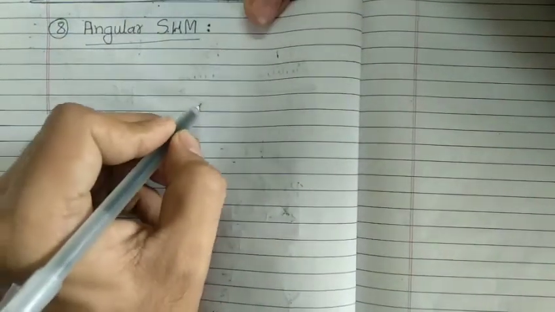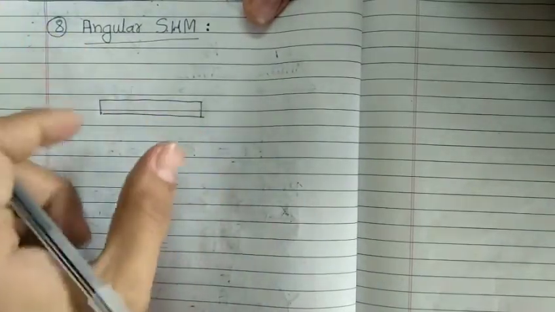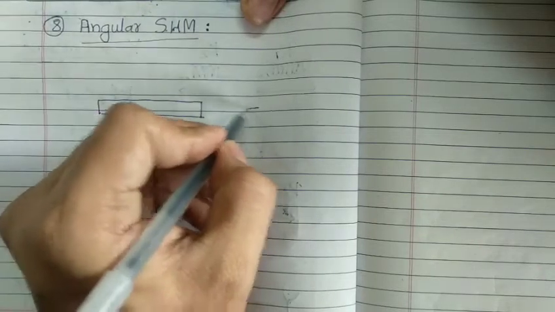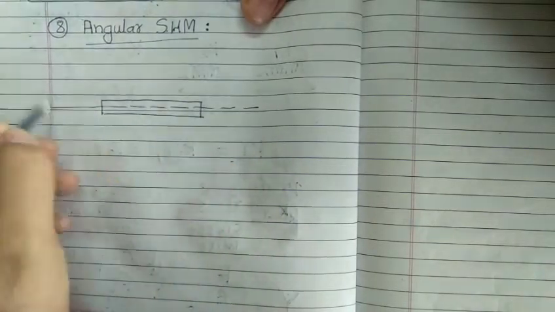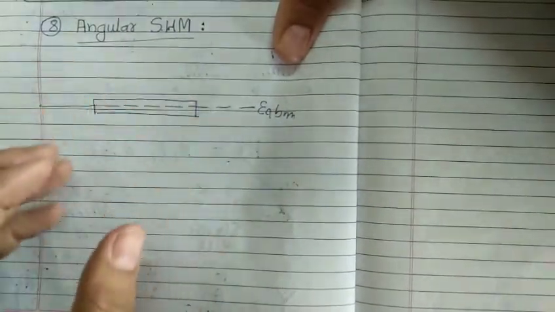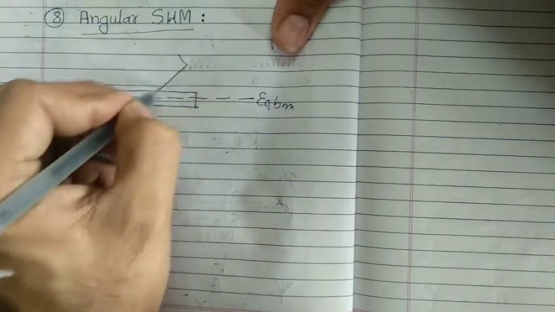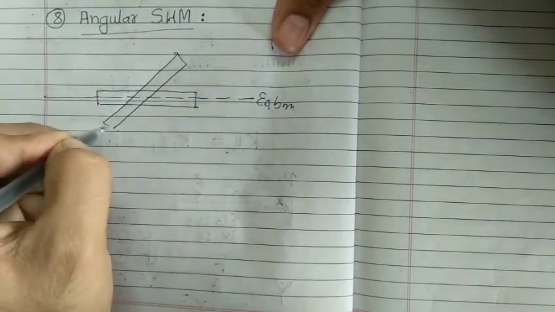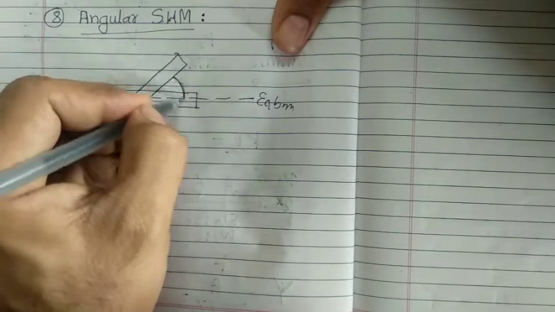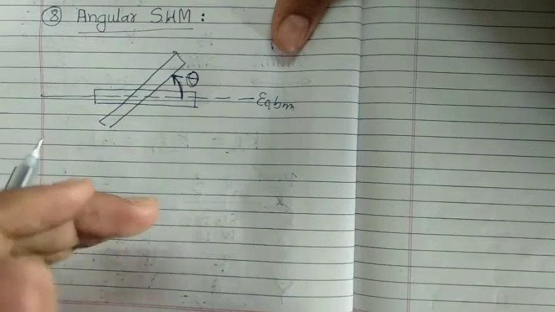See to it. Suppose we are having a particular body like this. Look here. Any body we are having, and right now this body is in equilibrium. It is at rest. It is in equilibrium. That is, no torque is there, no force is there on this body. Now, if we displace this body from its equilibrium position slightly, let's say we displace it like this, so the angular displacement is theta. You can see that.